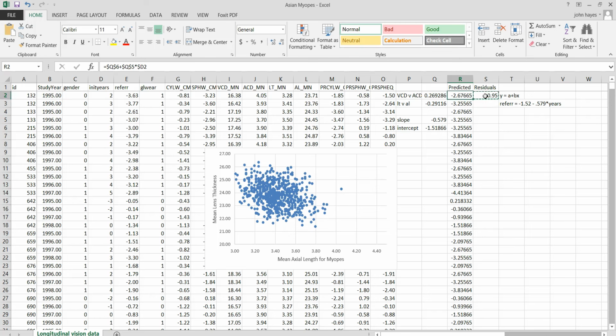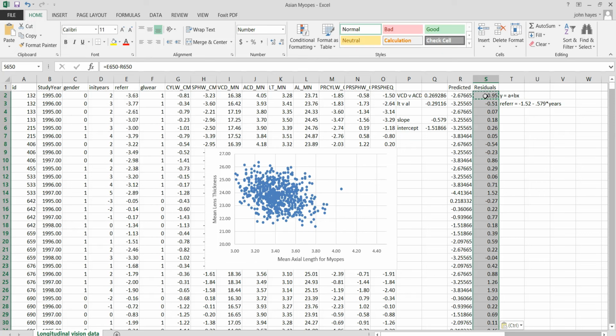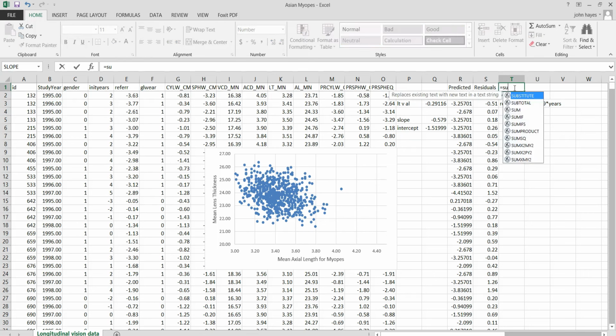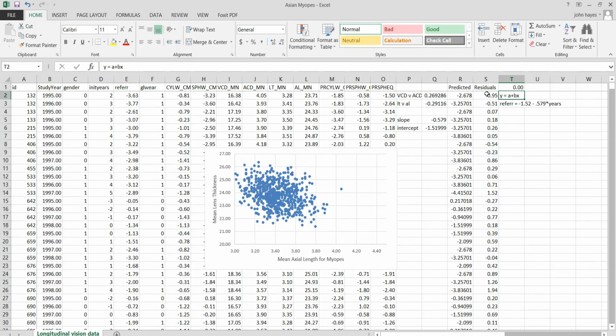Let's copy this guy. Copy, Control arrow down, over, Control Shift arrow up, Control V to paste. Now we have the residuals. Let's sum the residuals. Equals sum residuals. The sum is 0. That's why this is called the least squares model, because if you sum all the residuals, the least square residual on each side is the sum of those equals 0. So this is the best fitting line. That's why it's the best fitting line, because the residuals sum to 0.